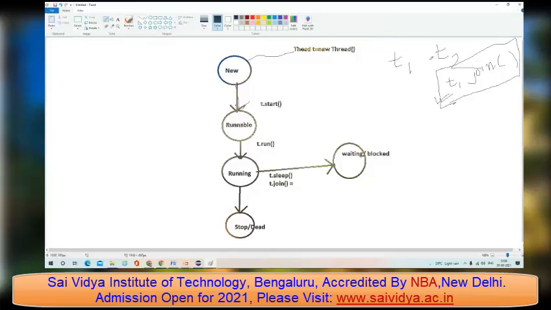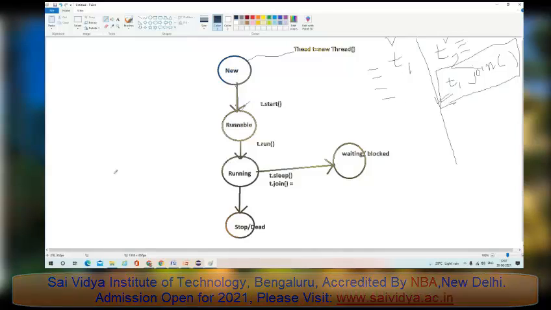This is one flow of the program. This is another line. These are some of the lines which are in T1, and these are some of the lines in T2. Right now, if in the T2 part you write T1 dot join, until T2 finishes its work, T1 is not going to execute. We'll see in the program how it's working.